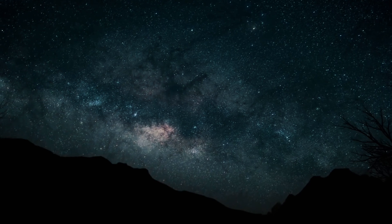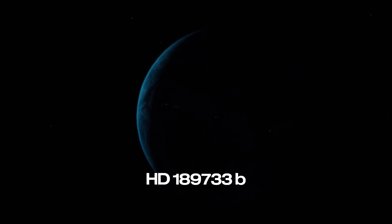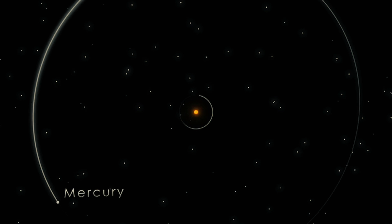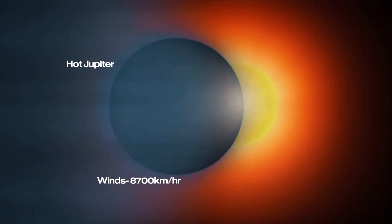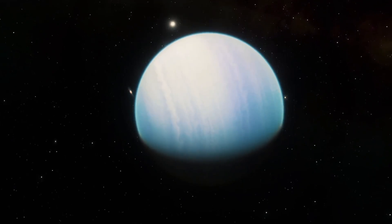We talked about a planet which is twice the size of Earth, floating in space. Now here comes HD 189733b. This planet is also referred to as Hot Jupiter for its extreme weather conditions, including winds reaching 8700 kilometers per hour, and it literally rains glass sideways due to its intense atmospheric conditions. This is due to the silicate particles present in the atmosphere, which also give the planet a striking blue color.